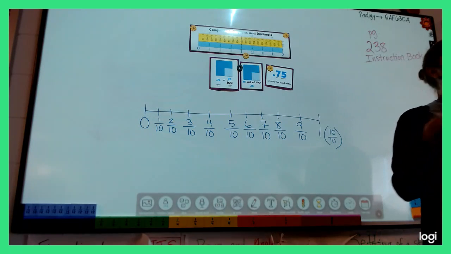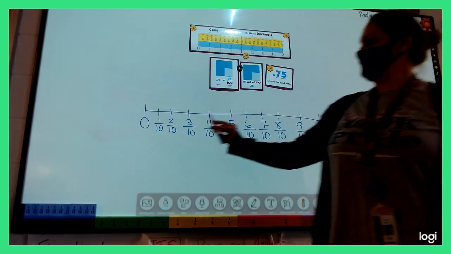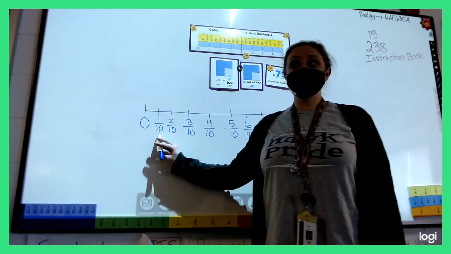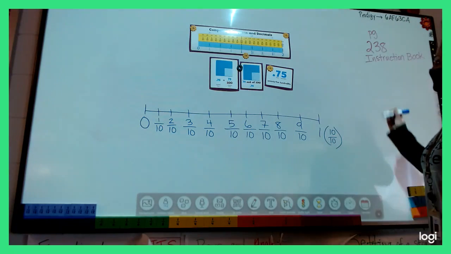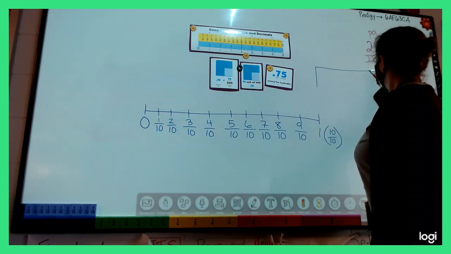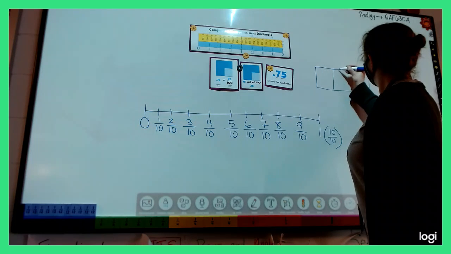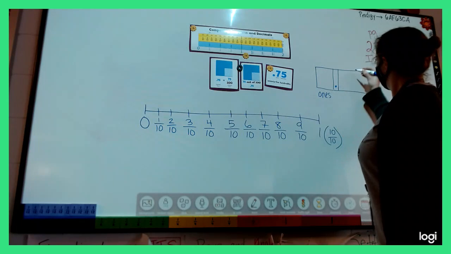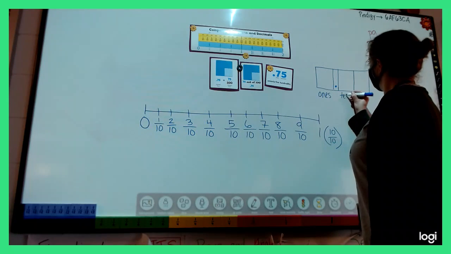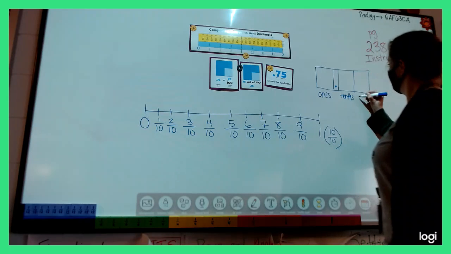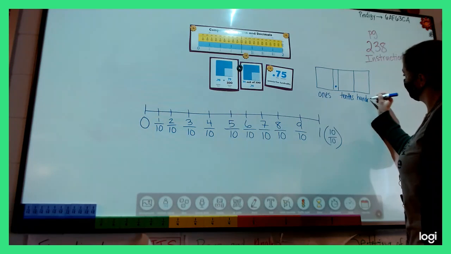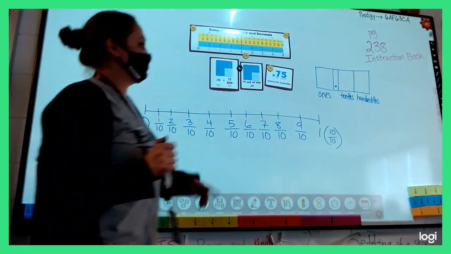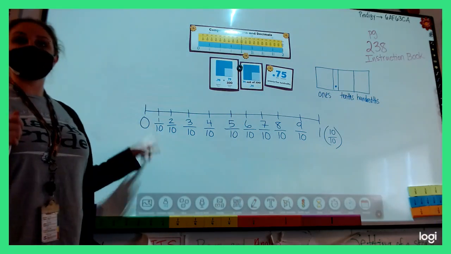Okay, so here is the new stuff we're learning. When I have 1/10 as a fraction, I can also write 1/10 as a decimal. Does anybody remember yesterday when we want to write 1/10 as a decimal? Remember our little chart? You don't have to draw this if you don't want. We got our decimal point place. This is my ones place. Then I've got a tenths. Remember, we got to do the th sound. And then my hundredths, which is my least favorite one to say. Okay, how do I show as a decimal 1/10?